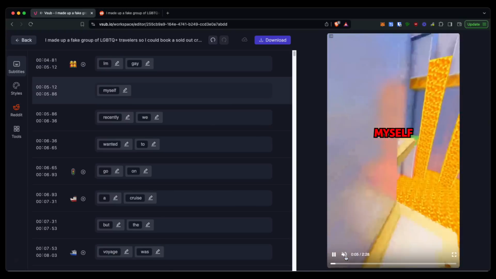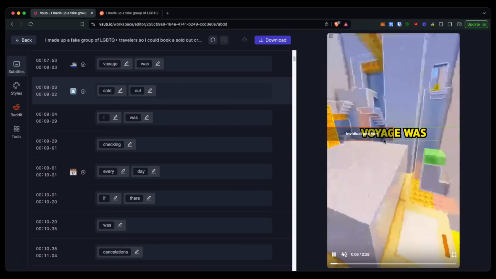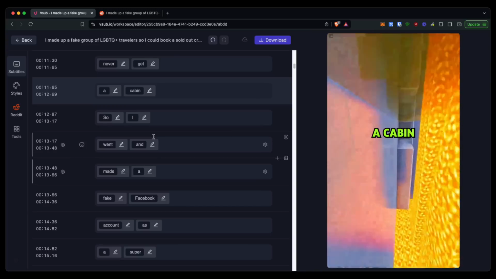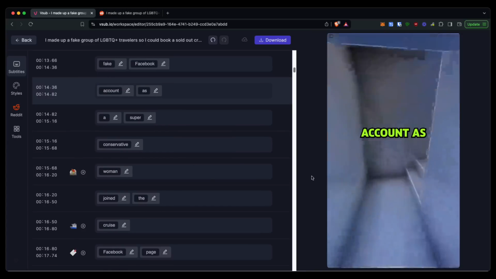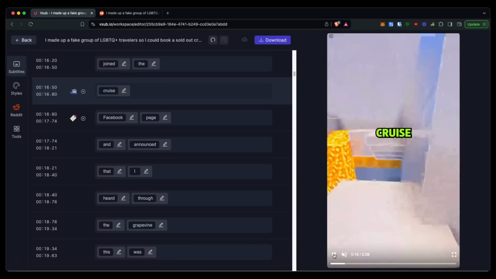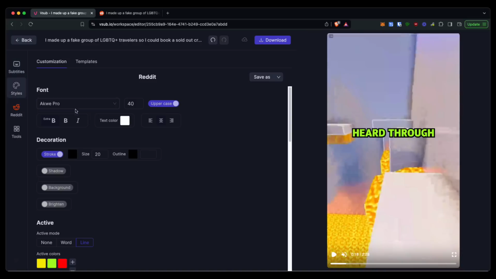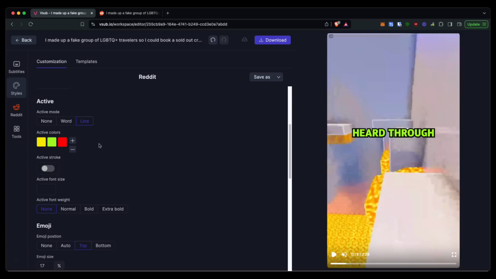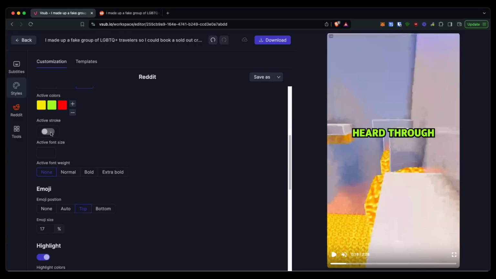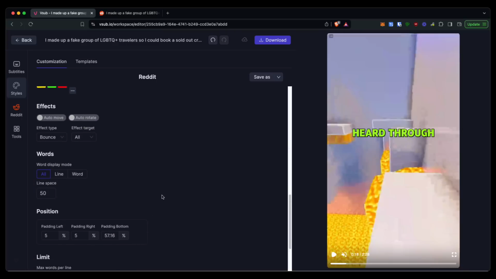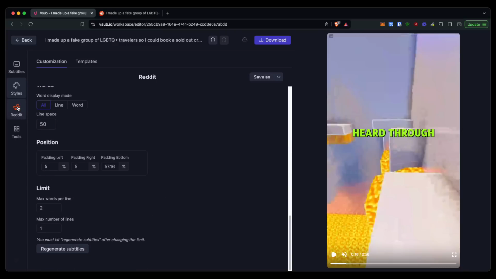The AI voiceover is perfect, and as you can see, all of the text is popping up, and you can go ahead and move this around. You can change any of the text over here. You can change the background image, and you can also go ahead and change anything that you like. Again, you can change the font here super easily. You can change the stroke. So if you want to activate a stroke or delete it, you can go ahead and add emojis automatically to the bottom, the top, wherever you would like. You can literally change everything in here in just a couple seconds.